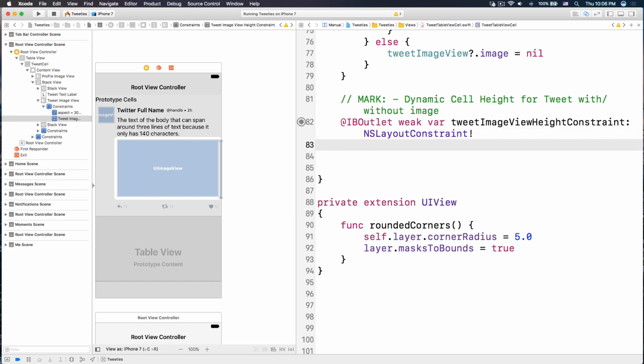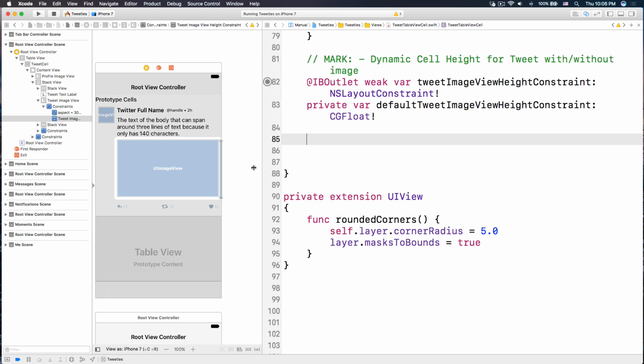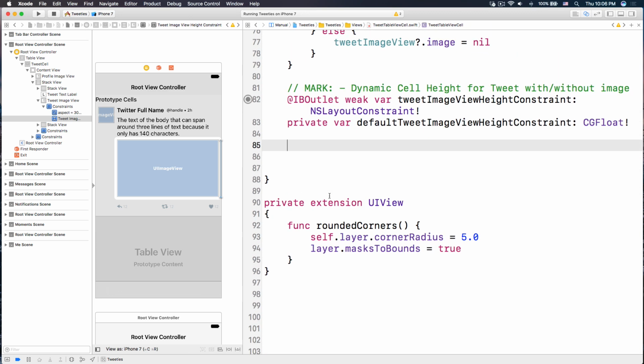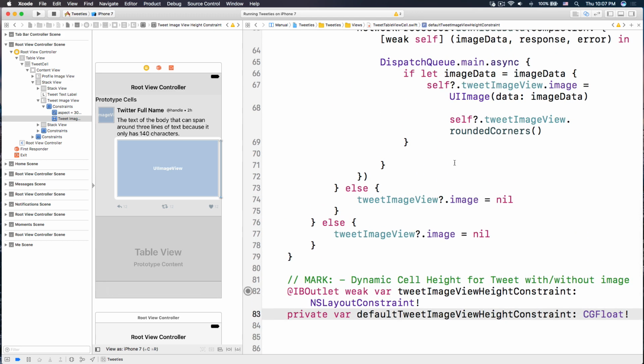So now I will create a private variable called defaultTweetImageViewHeightConstraint, which is of type CGFloat, because the constant of an NSLayoutConstraint is a CGFloat. When this cell gets the image and the image gets set, we'll change it. The constraint will be set automatically, because we changed the image. But what if there isn't any image?